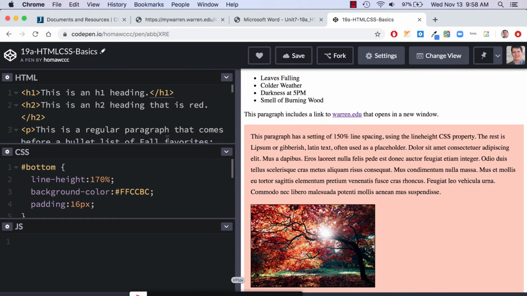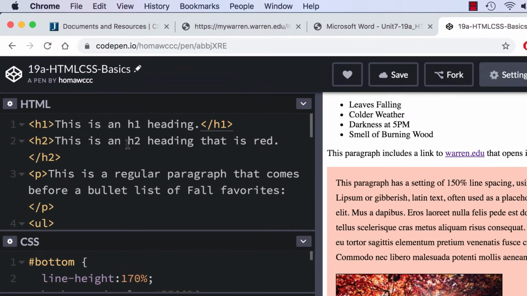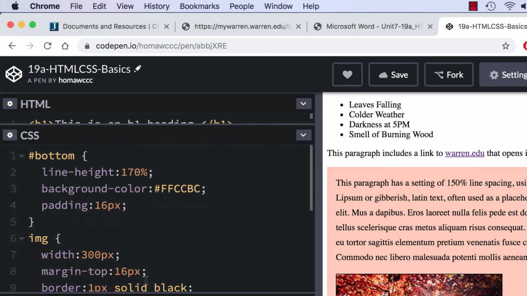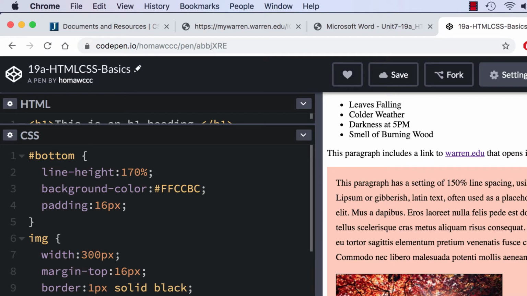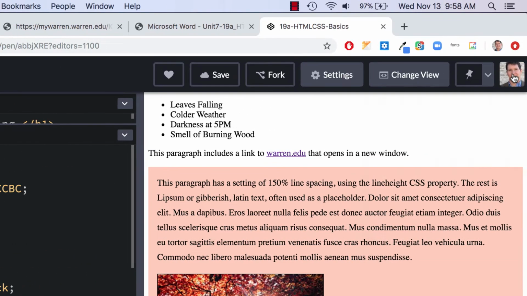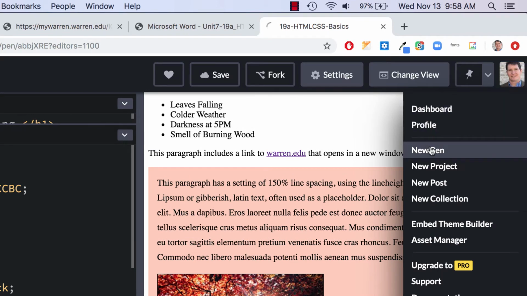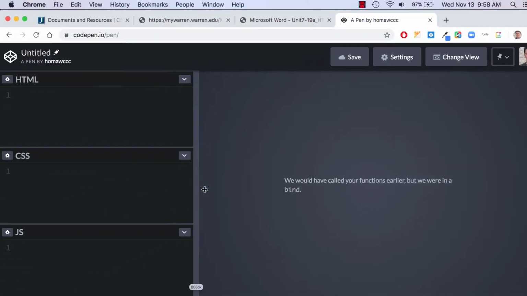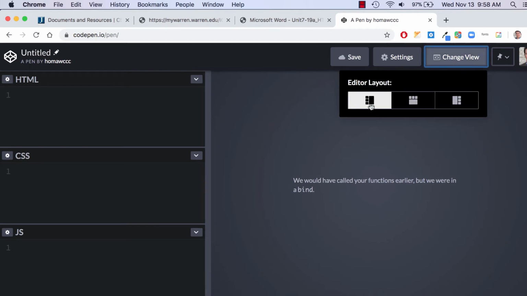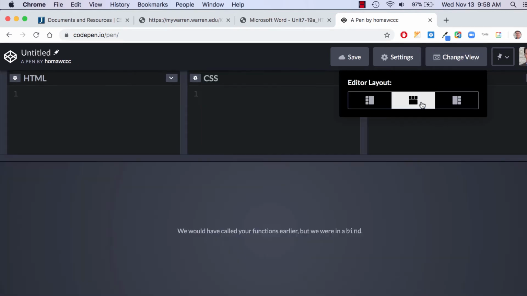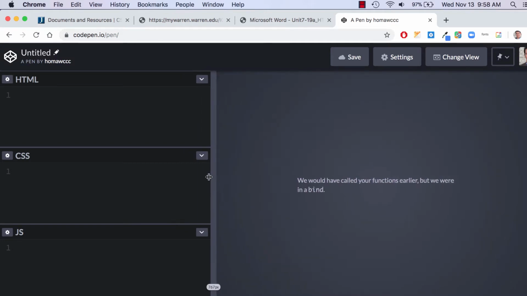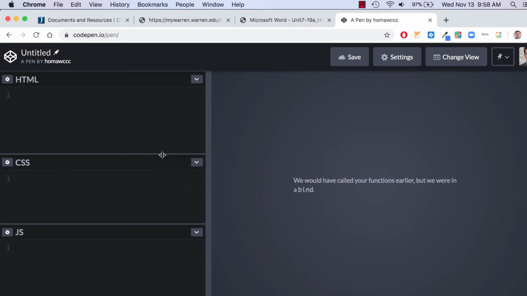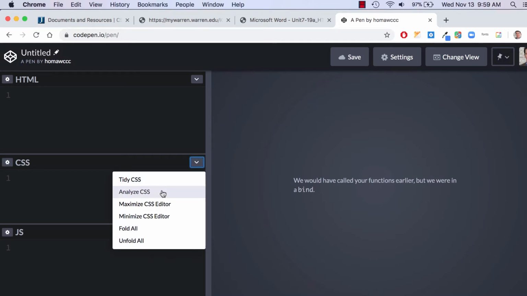In CodePen, we're going to do our HTML all up in the HTML pane, and our CSS will be here, and it'll look something like that. We won't be doing any JavaScript right now, at least for this exercise. So I'm just going to go to my icon and create a new pen. That's how you're going to start. Remember, you could change your view. It might look like this initially, but I like having my HTML and CSS panes on the left side, so that's how I'm going to do it right now. Remember, you can move these around in all different ways. You could resize them in between here, or you could choose minimize, maximize, those things there.